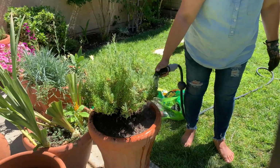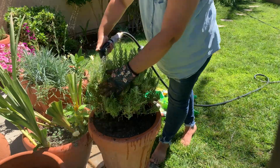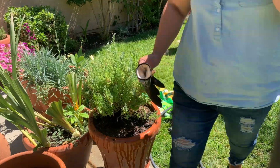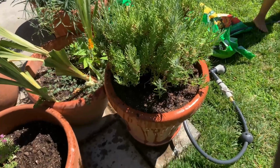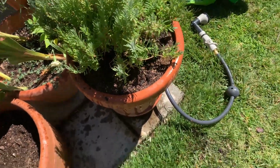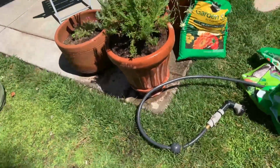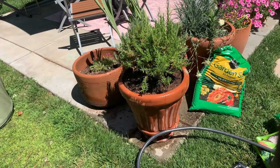I will say that when you are repotting a lavender plant, it's going to struggle for a couple of weeks, but after that it should start getting better. So you might notice it still yellowing or just looking in distress. I gave it a good water. I will fertilize. I think I'm going to fertilize all the plants tomorrow morning. I'm just going to let it be today. But stay tuned. Hopefully it gets its color back and it doesn't start dying like my bougainvillea is.